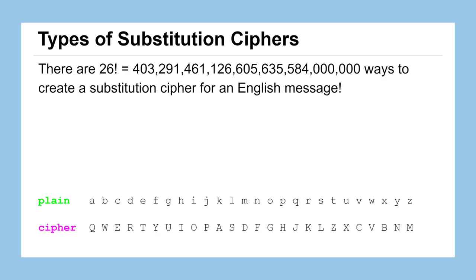Now, it turns out there are just so many different ways to create these mappings. In fact, there's 26 factorial ways that you can do it, which you can see is an astronomically large number. Now, we need to figure out a predictable way to create these mappings so it's easy to explain to your friends or colleagues how to undo the process that you just did. If you just randomly assigned letters from the plaintext to the ciphertext, you can't tell your friend or colleague to just randomly assign the exact same way.